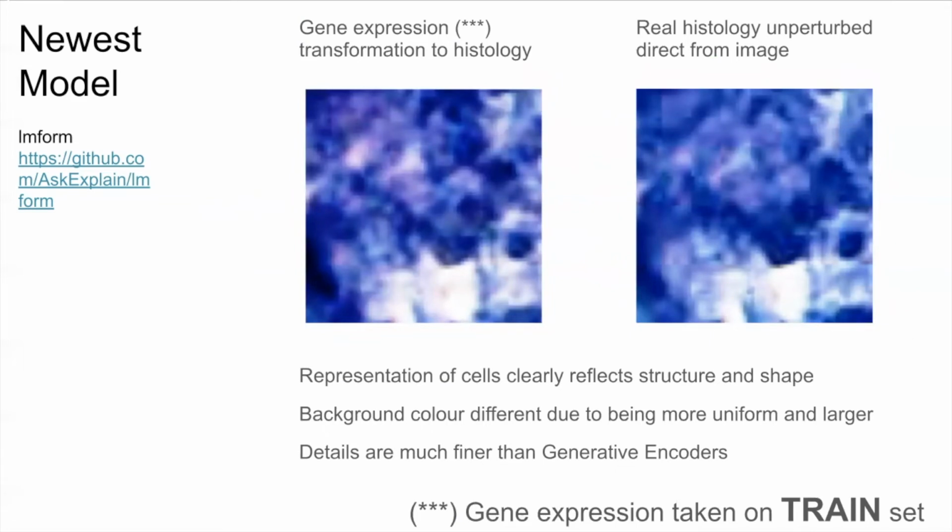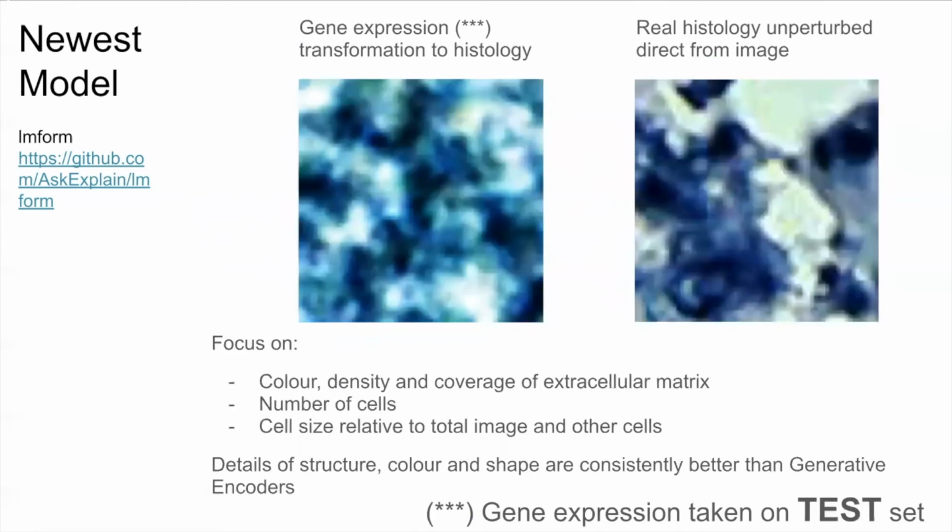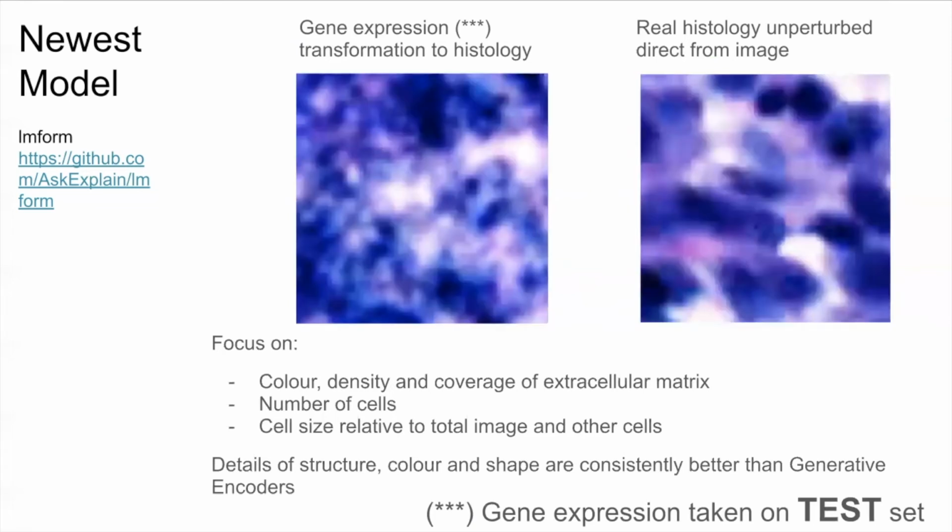And now I'll move on to the test image, where the test image is not observed in the learning of the model. And so we can see that the shape of the cells, the structure of the tissue, and the color of the tissue is similar in a way, but we don't expect it to be identical based on the fact that it's not found in the training set. And similarly here, we see that there are quite a number of cells in the real histology, and likewise, we see small faint dots in the transformed histology.